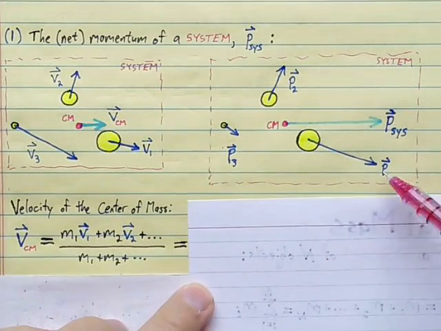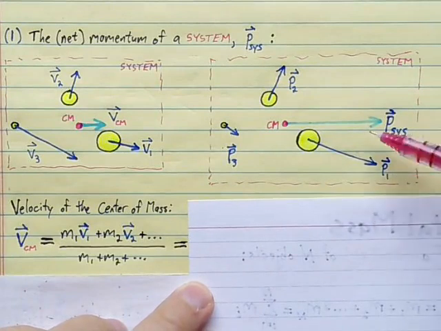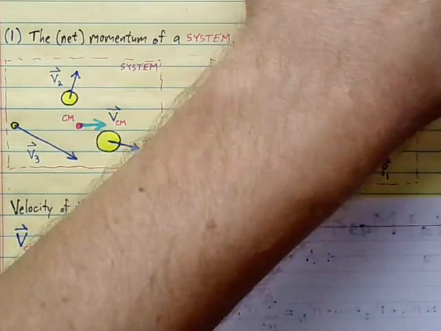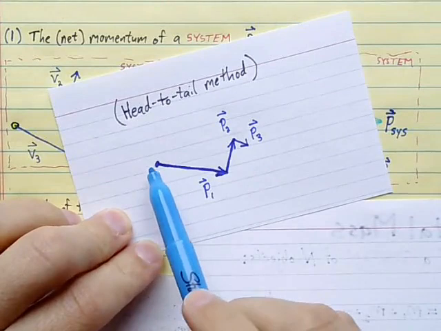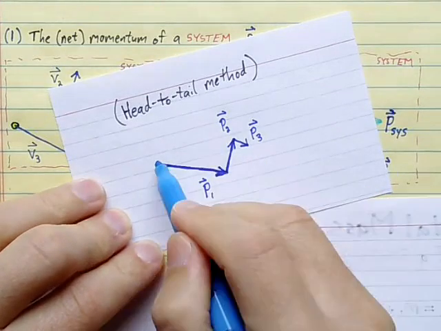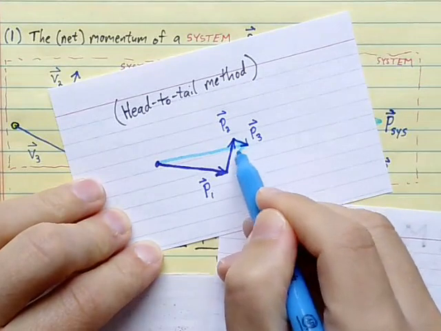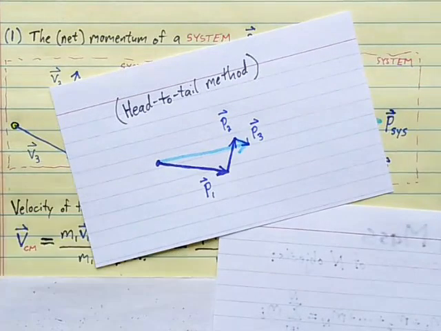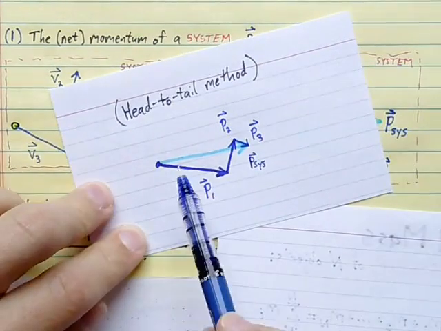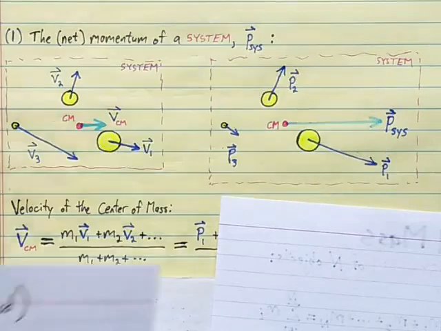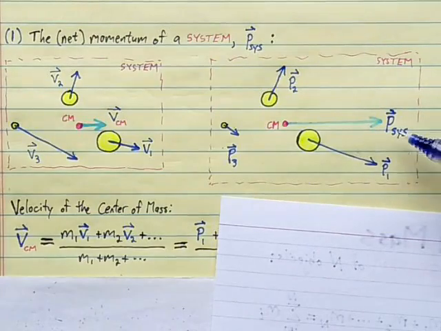And we could add these three momentum vectors to get what we would call the total momentum of the system. That's straight up the sum of the individual momenta, P1 plus P2 plus P3. So if I added those three up using the head to tail method, make a chain out of them, momentum 1, momentum 2, momentum 3, and draw in the vector that points from the very beginning of that chain to the very end of that chain, that would be the momentum of the system as a whole. So that would be the momentum of the system, that light blue vector that goes from the very beginning of the chain to the very end of the chain. So I've drawn that in here, the momentum of the system.